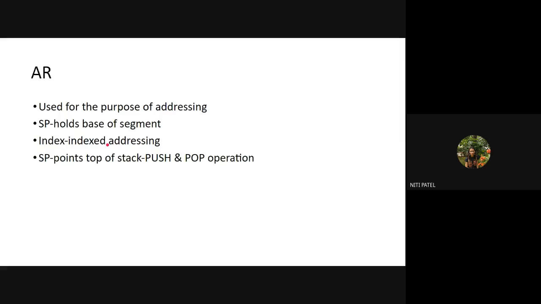Now let us come here. So it should not be SP, it should be SR. The segment register holds the base of the segment. The index register is used for indexing. And the stack pointer SP points to the top of the stack, which performs push and pop operations. Now, let us go from the bottom. What is the stack pointer? Stack means a place where the data is stored.